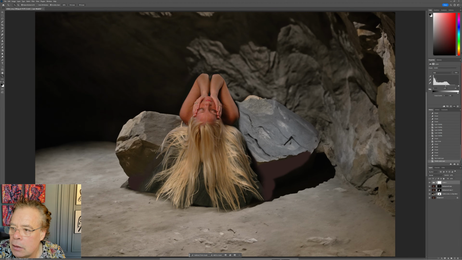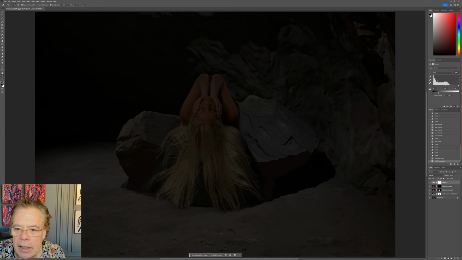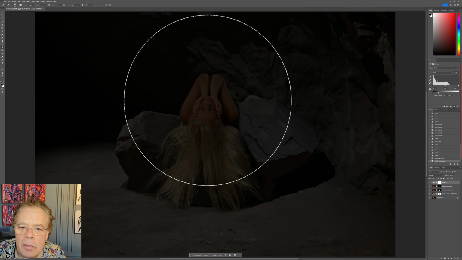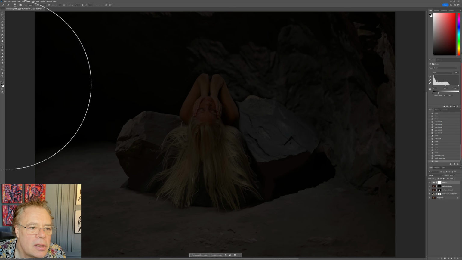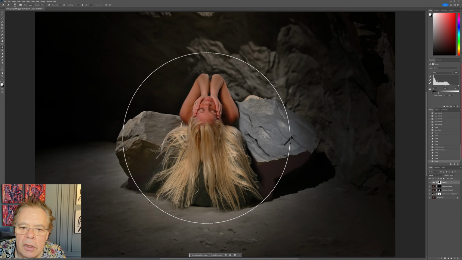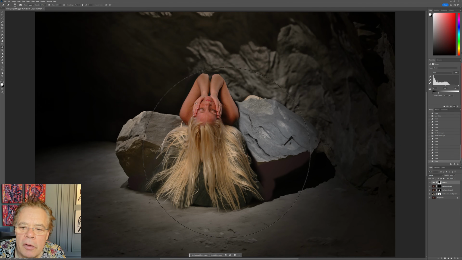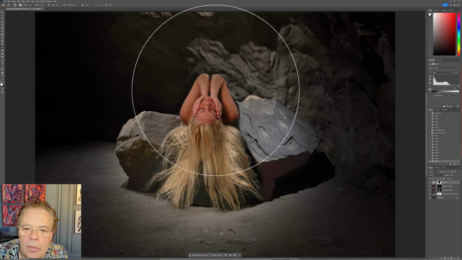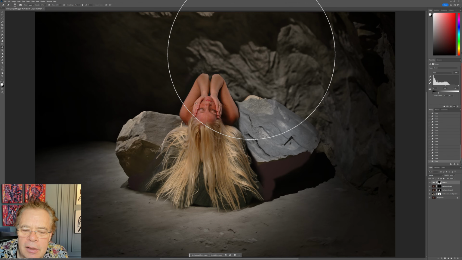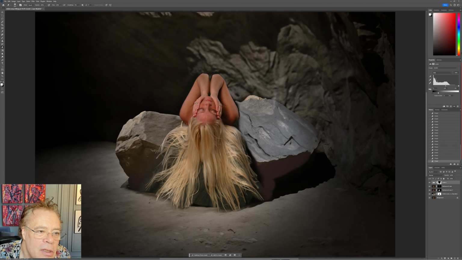Let's go back. Like here. And then we will make a beam from above. She's lying there because this is where there is light. Let's see the light. Turn on the light here. The light is coming in from above. That's a nice story. So that's the reason why she's lying in this hot place, because there's light.